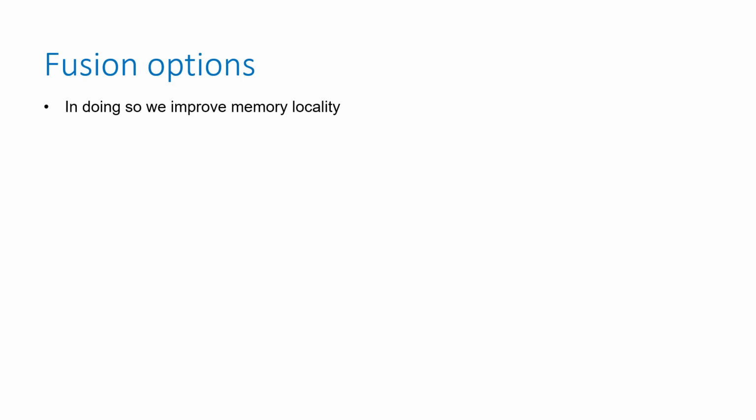It's an in between. You don't fuse all the for loops, so you share a set of for loops, but not all. So for example, you can fuse at the outermost loop, or you can fuse at the innermost loop, or you can fuse at the middle inner loop. So basically, in fusion in general, you are going to improve memory locality, but at the cost of redundant computation. That's part of the trade-off navigation.